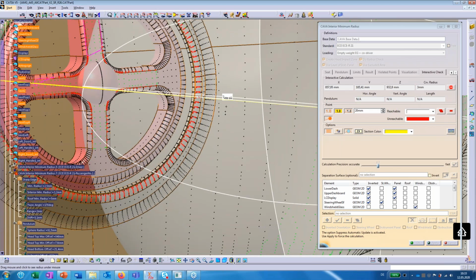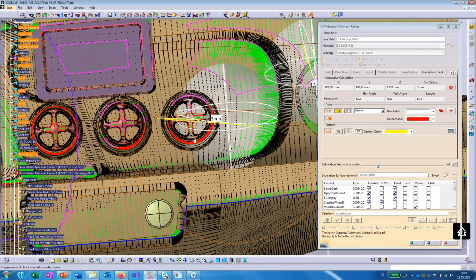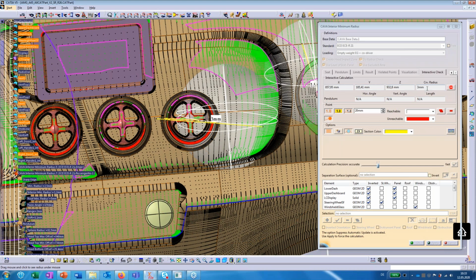Okay, so I selected this analysis. You will see how the sphere gets into contact. So it's a reachable point. And you see also the point of measurement and the curvature radius, which is 3 millimeters. Required would be 3.2 millimeters. So in this case, you would need to get active here, either change the radius of this round to a value larger than 3.2 millimeters, or do some other measures so that this would not come into contact with the sphere. For example, by adding a center knob, which would hinder the sphere in contacting these elements.